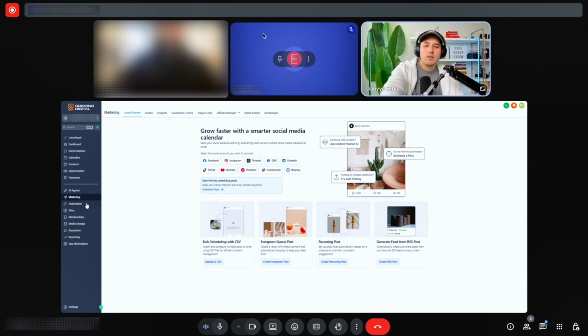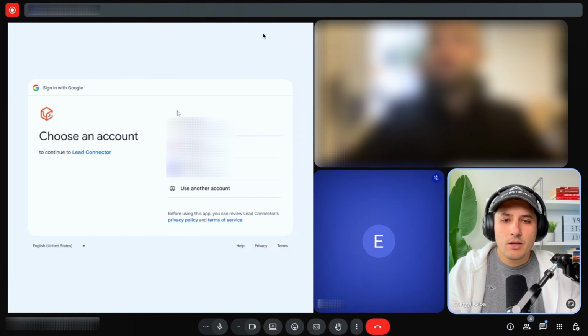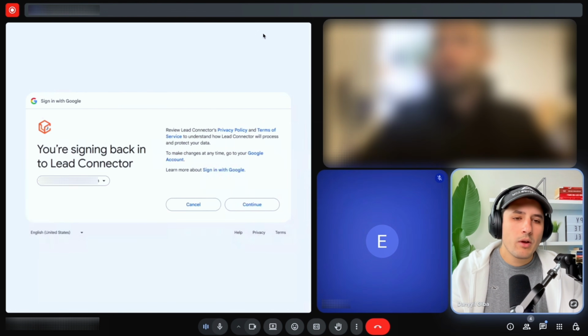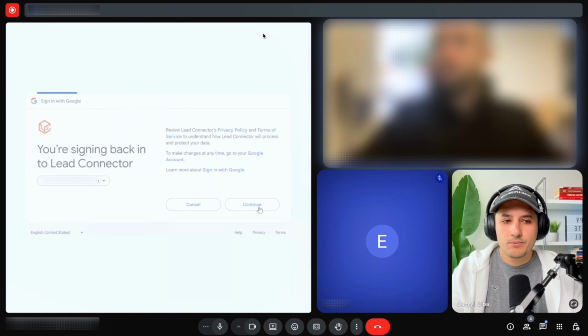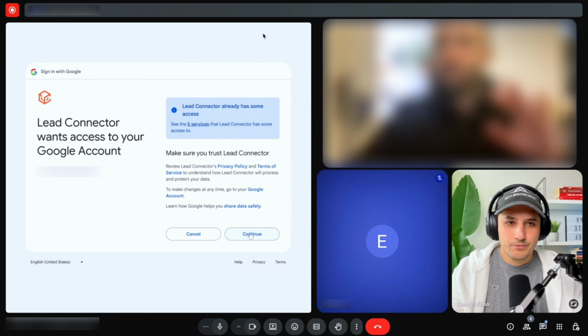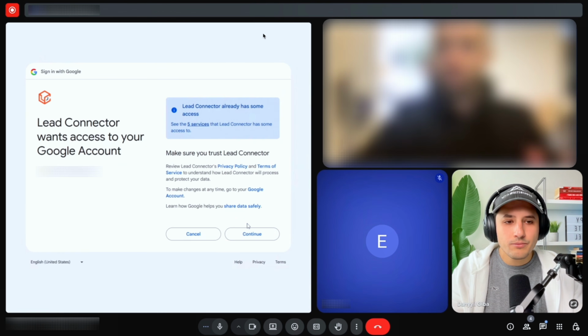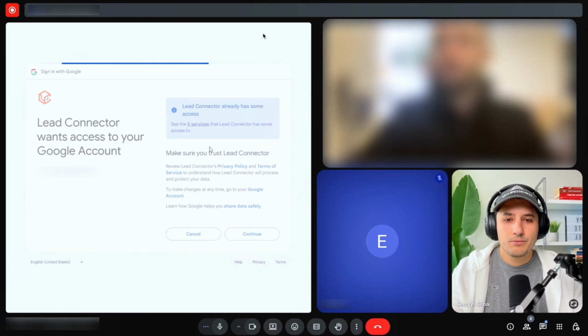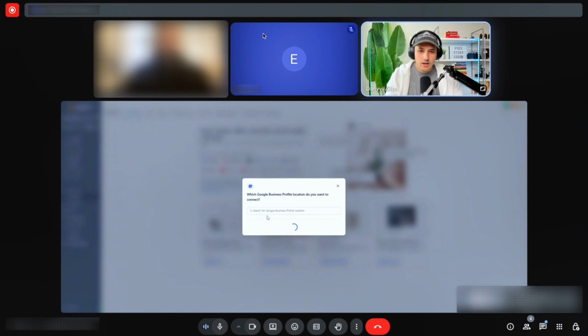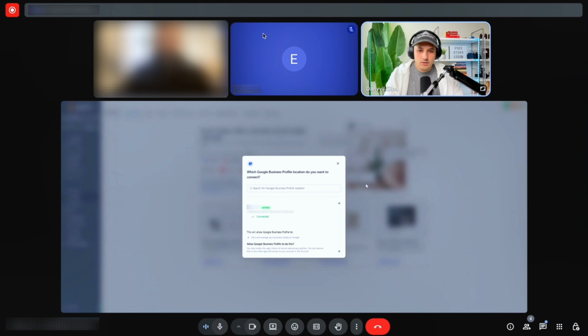Click on the GBP, Google Business Profile, in the middle of the screen. Yes, that one. That's the one that controls your Google Maps. Continue. Yeah, this is my Google business listing, everything, our business reviews, all that stuff. So you can just click add and it's connected. Beautiful. You can just close it.